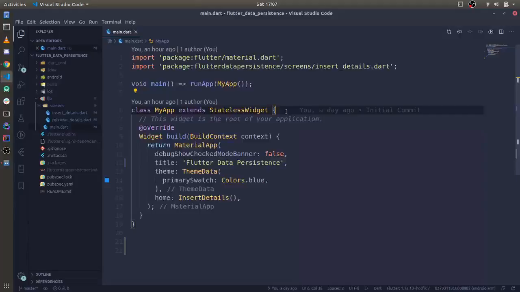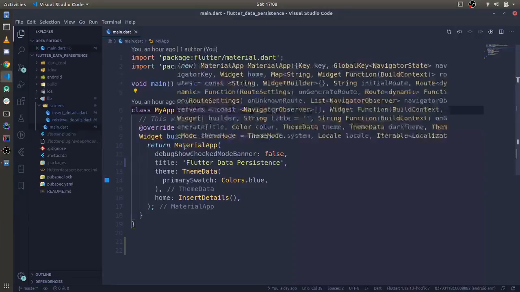So today we are going to look at different ways in which you can do that, and we'll be using shared preferences, which is more like storing the data in the phone's local storage, and also storing the data in a database. So there's some boilerplate code here, so we won't be coding from scratch.